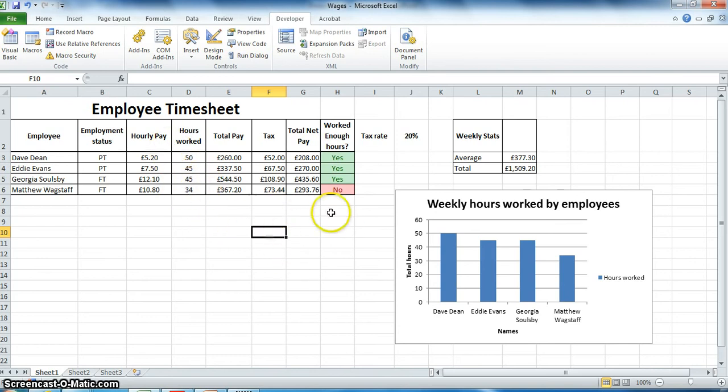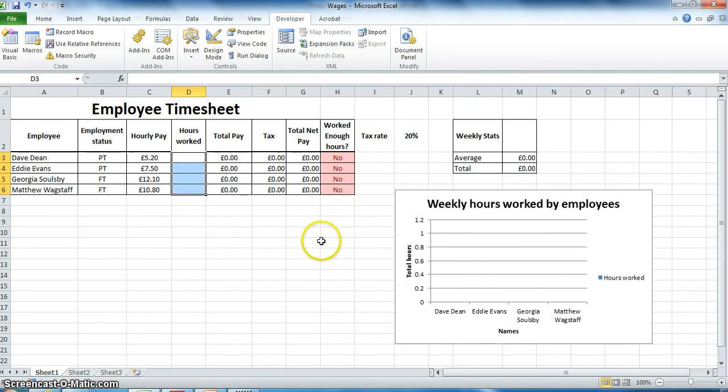So in terms of resetting this spreadsheet, the only thing we really need to do is basically clear out the hours that have been worked by each employee, because they'll obviously change in the following week. So at the moment, that task involves me having to highlight the cells with my mouse and pressing the delete key on the keyboard. So only 2 steps, okay? But we're starting with a basic macro, remember. So we'll start off small.